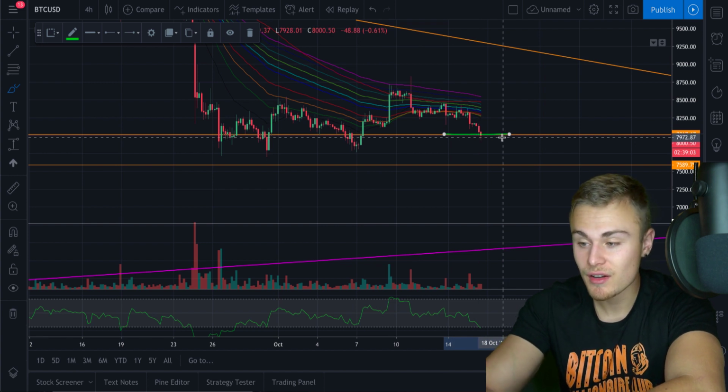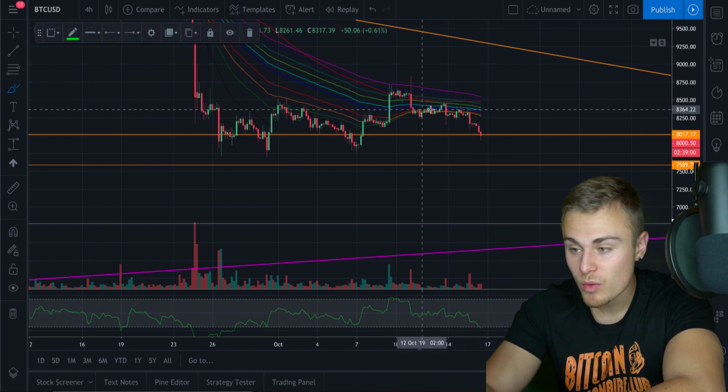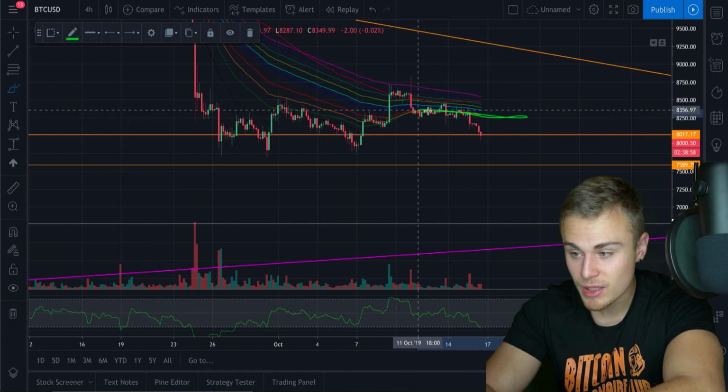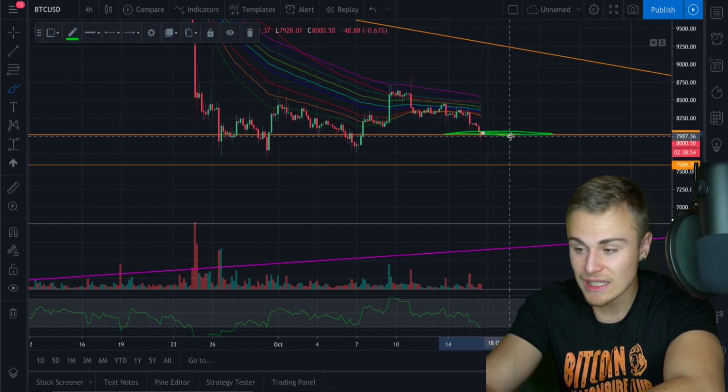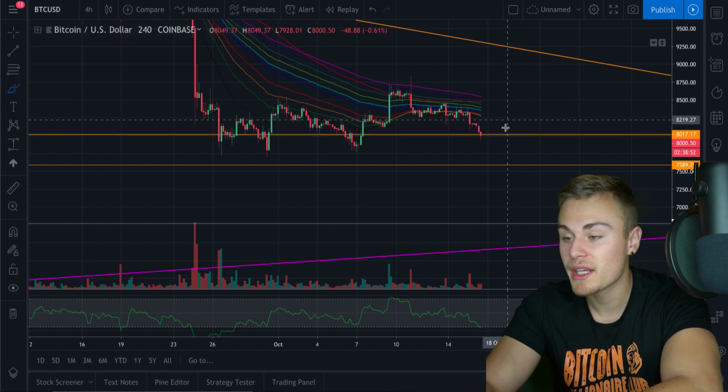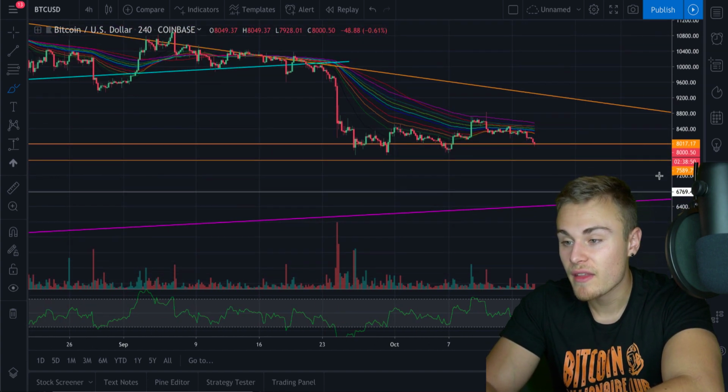The other thing to consider is the fact that we are so close with this Fibonacci level. The fact that we've been hugging this for quite some time now, using it as support here, is a great indicator that we could hold out and break above the Fibonacci's. Now that is a great support.